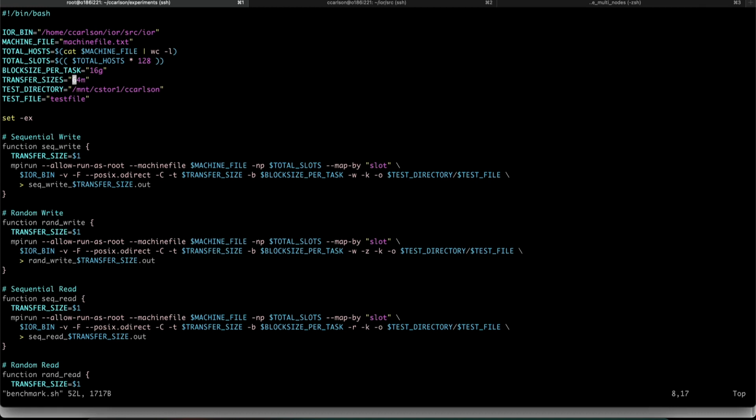Then going on here, we have transfer sizes. So you could have different amounts of transfer sizes. For example, this is how big of a transfer size do you want it to send on the network at a time as a transaction. I found that good values here are usually around 64 megabytes for the way we've tuned our Lustre file system.